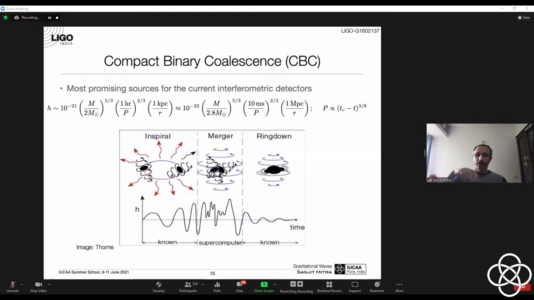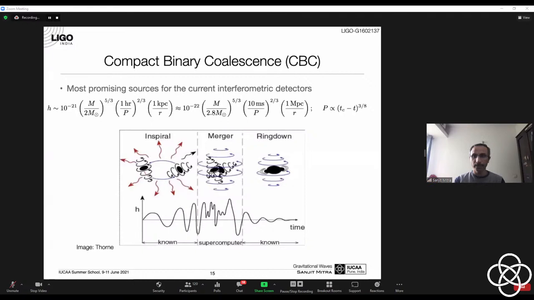Okay. So then they start emitting gravitational waves at an even faster rate. So this is a runaway process. As they come closer and closer, they start emitting gravitational waves at an extremely fast rate. And also the frequency increases, the wavelength reduces. So that is what is shown in this plot.